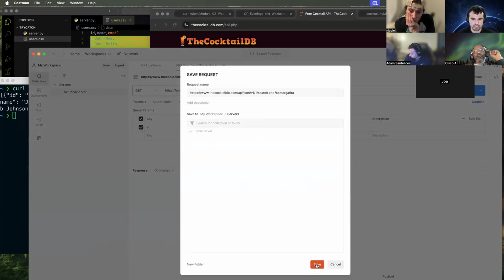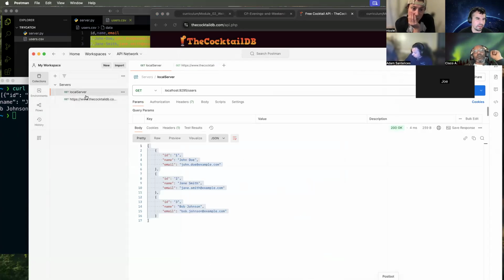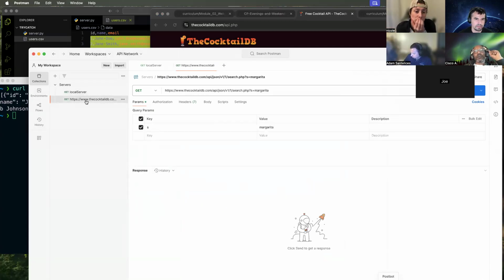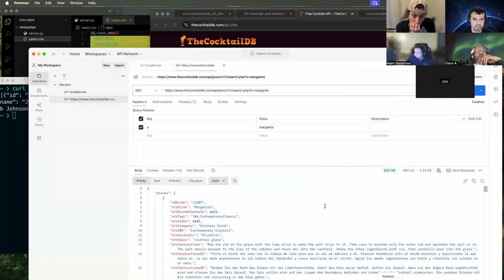Under servers, I can just save. You can create a bunch of different folders, but now you have it saved, right? You can ping this. If you want to save it, you can save. You can have different folders for different API endpoints, right? And it's really useful when you're working on something and pinging a lot of different APIs that you don't want to keep saving and copying and pasting. So just save the tabs on Postman and you can ping them right away.